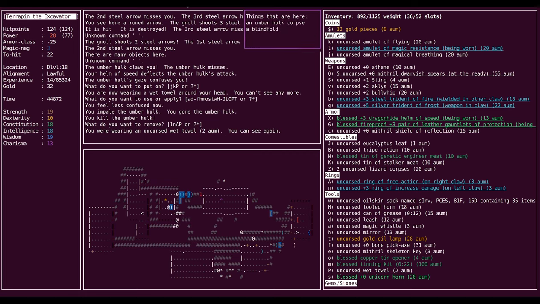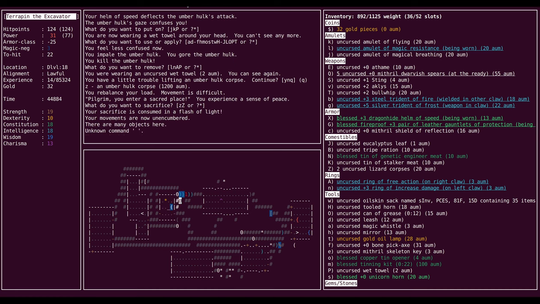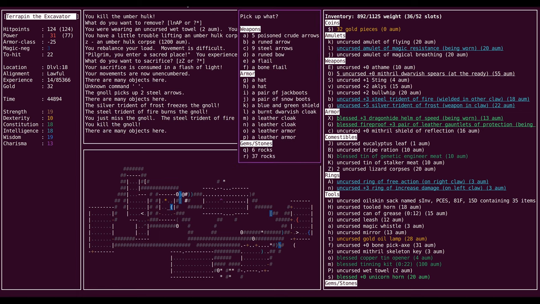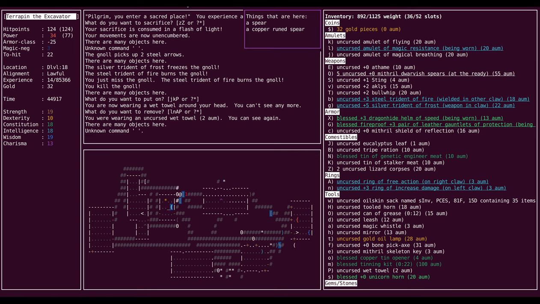How hulking are umbers? Huh, only stress. They're not that heavy then. Screw it. Still plenty more gnolls to go. Come on, little fellow. This way. I have candy.